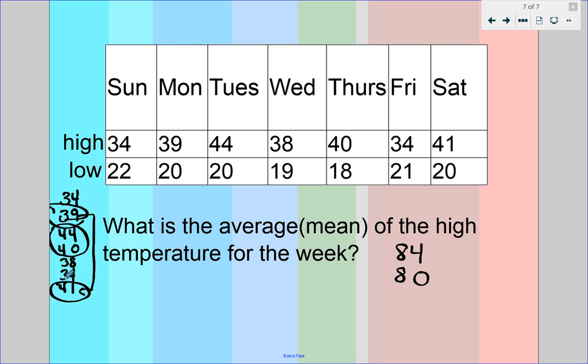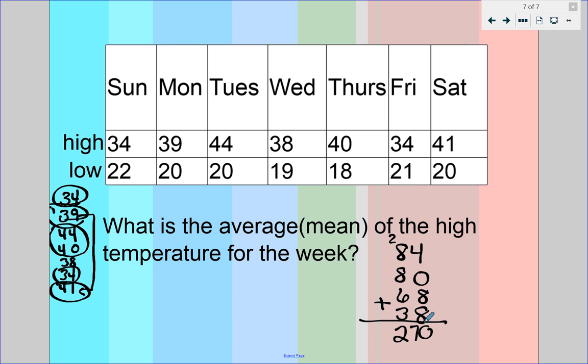I'm going to take 34 and 34, and that gives me 68. And then I have a 38 left. All right, a little bit easier to add now. 8 and 8 is 16, plus 4 is 20. 8 and 8 is 16 again, plus 2 is 18. 18 and 3 gives me 21. 21 and 6 gives me 27. 270 is what I have there.